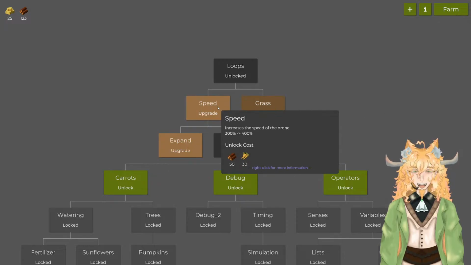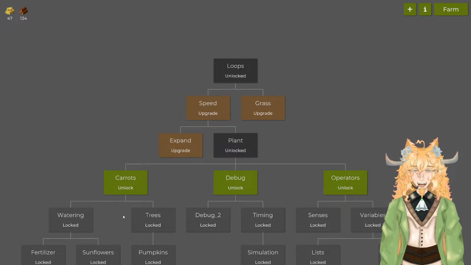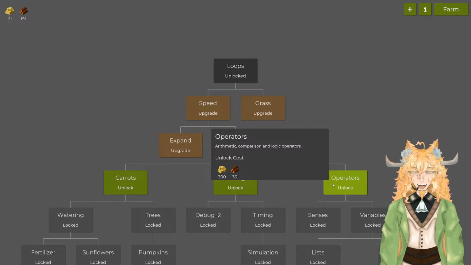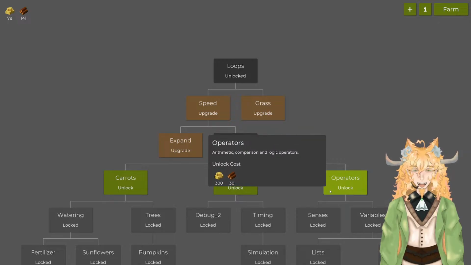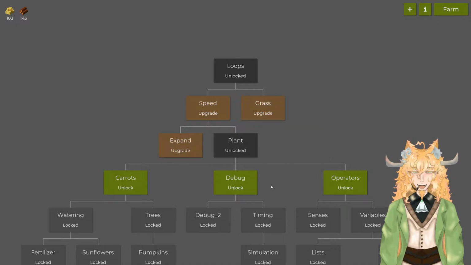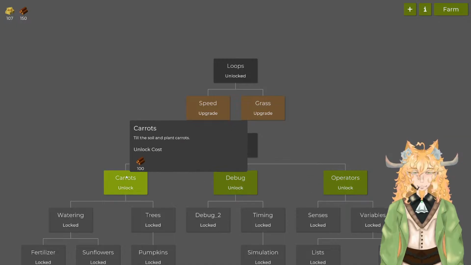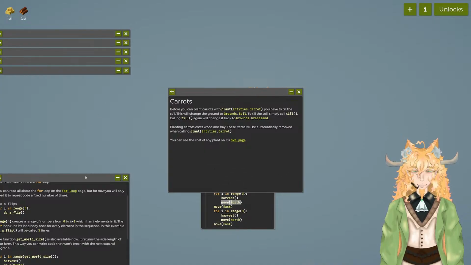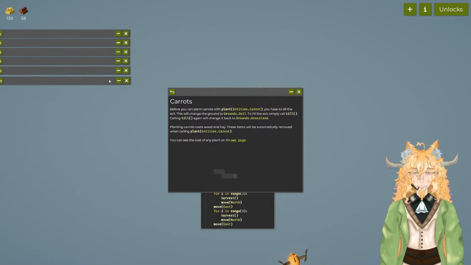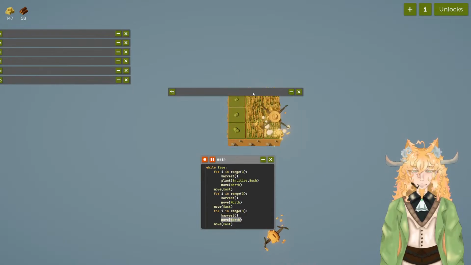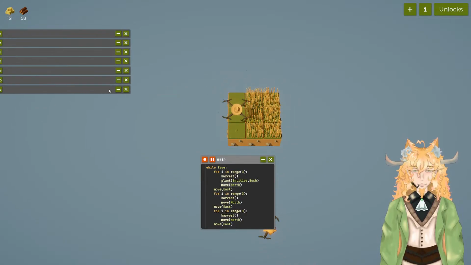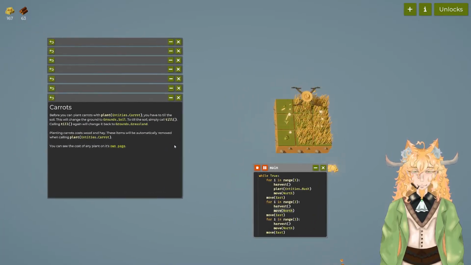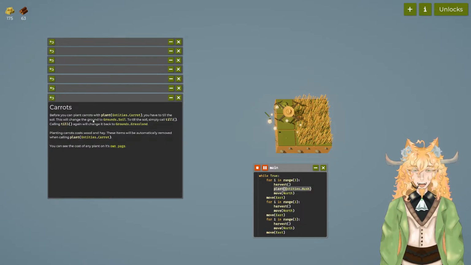Increase the yield of grass. I can also get drone speed. That needs carrots, which means I can unlock carrots. After 100 of those, I can get that, and then I can also get operators. I need a lot more wheat. Okay, we'll unlock carrots. Oh, I'll also have to till the soil.